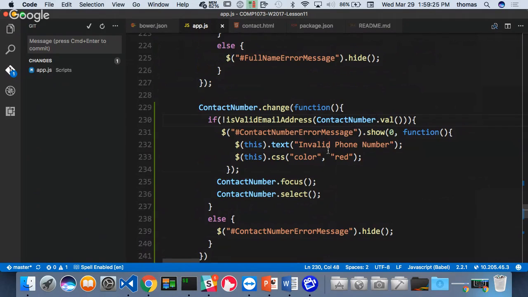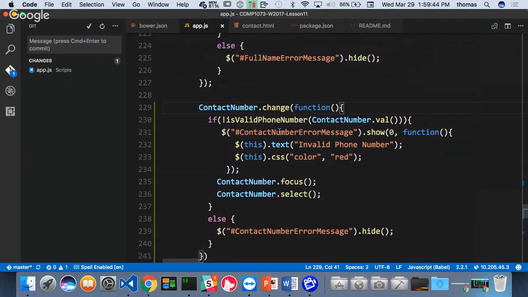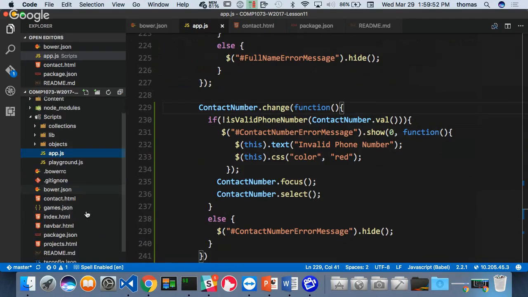And same idea, exactly the same code, which means it's begging me for a method. It's begging me to put a method in place, right? To do this validation, right? But instead of valid email address, this is where the change goes in, is valid phone number, right? It's the one I want to use, where I pass in the phone number. Different method, right, that I'm accessing. That's one difference.